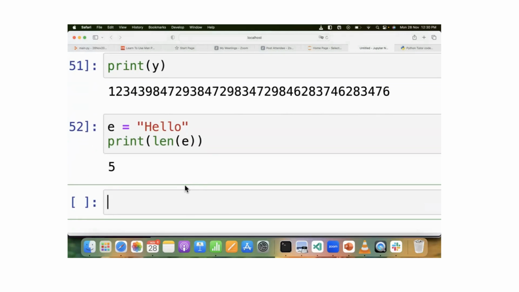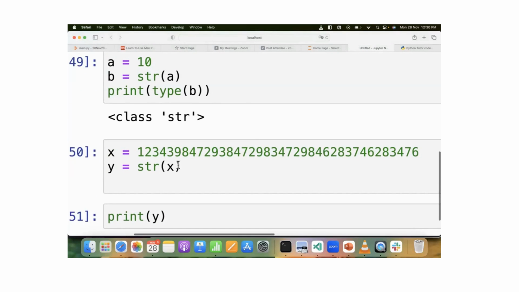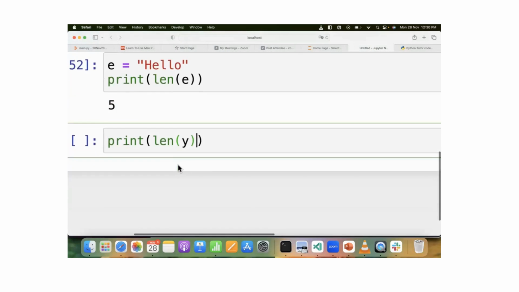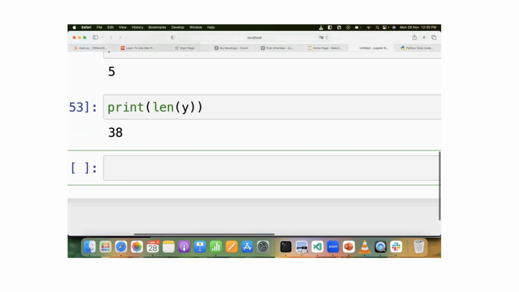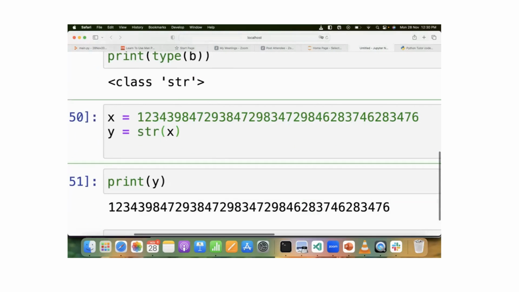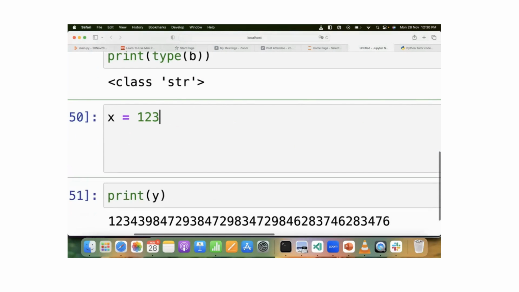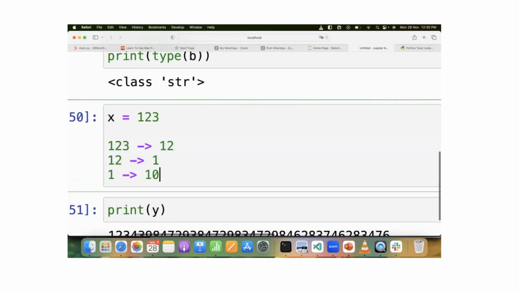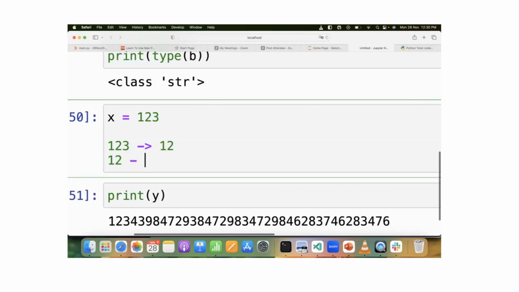I could have done the same thing: print len of y. Y is a string representation of x, which was a large integer. Convert that to a string and find out the length of that. 38. So let's just check the previous one. Oh, I deleted the previous. Let's see if I can still get it, to check if it's 25 or not.